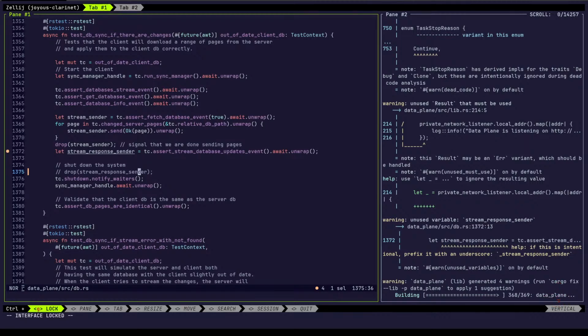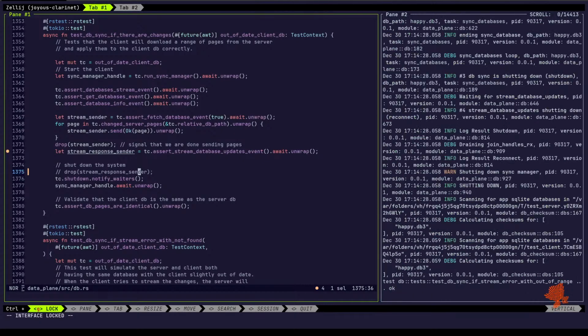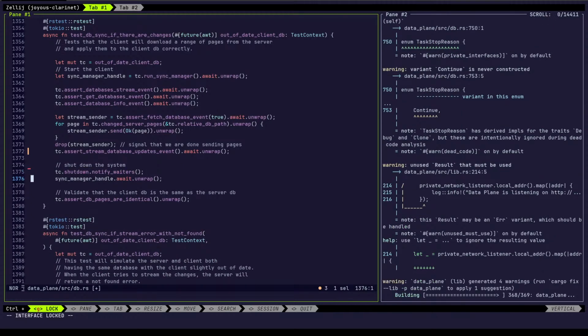Sometimes it is. Sometimes the client is actually in a very specific state where it needs the other end to be dropped, which is what we were doing without binding this to a variable. Let's just not bind it to a variable. It should do the same thing.